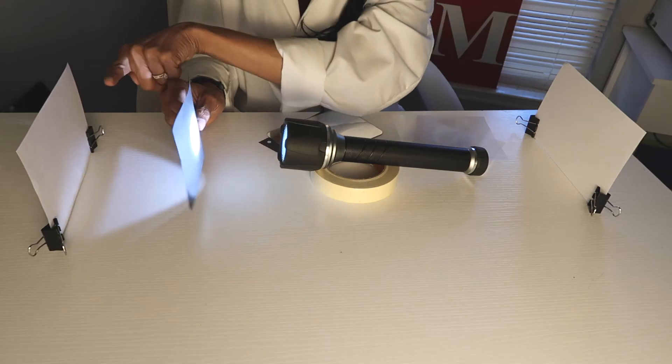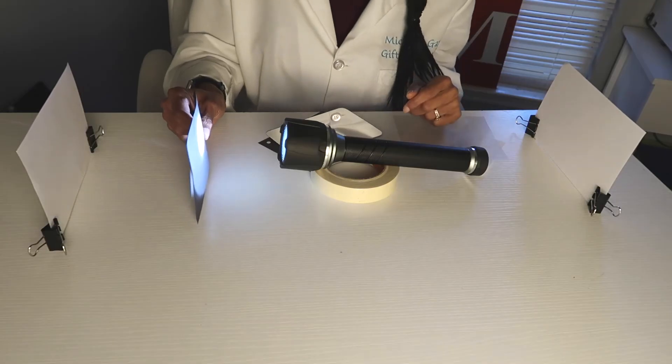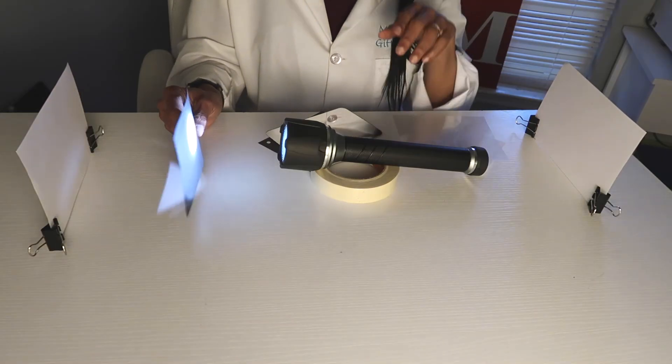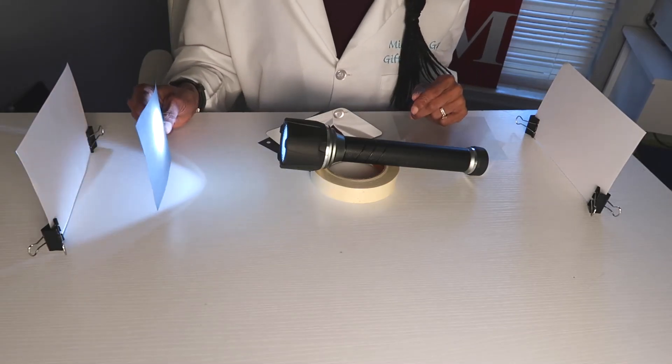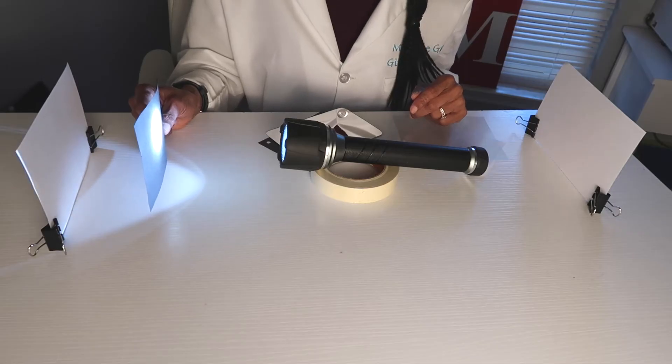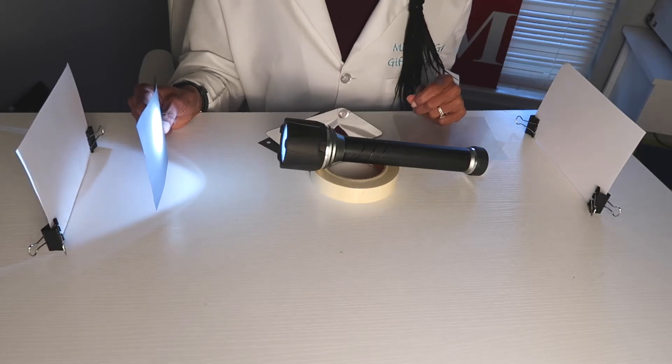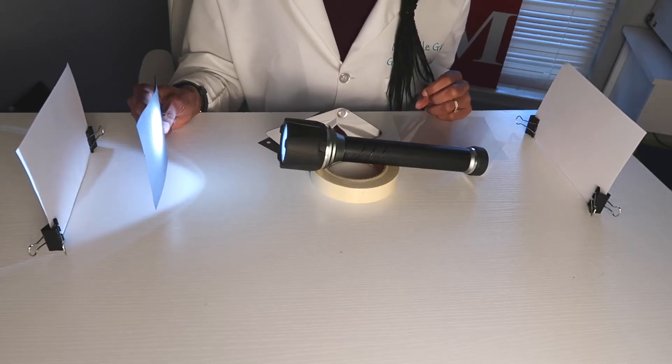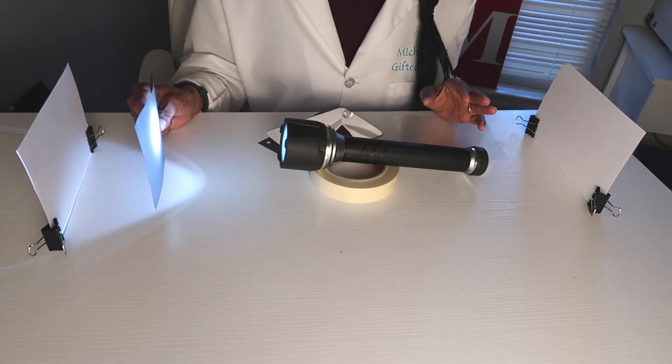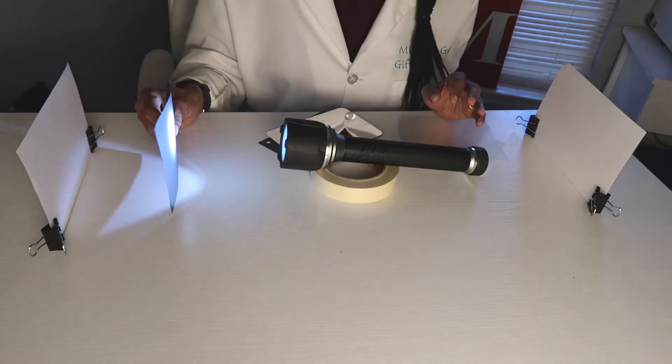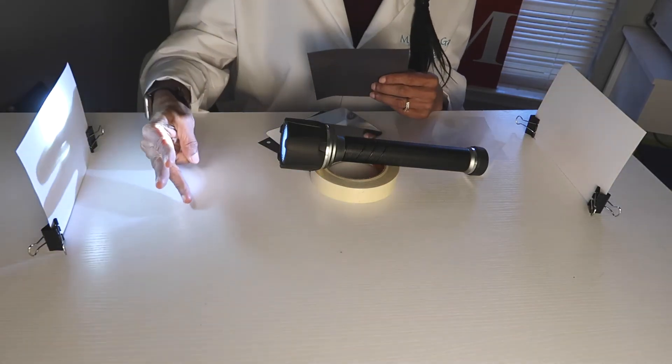Look at our card at the back. We barely see any light. The only light we do see is probably the light that's going above. But now the light is being absorbed. The black construction paper is absorbing the majority of the light, or really all of the light. So now we have opaque and we have light being absorbed.